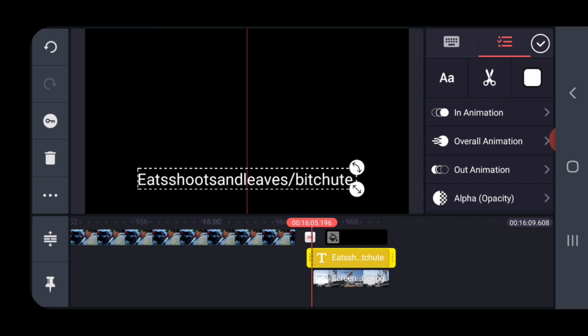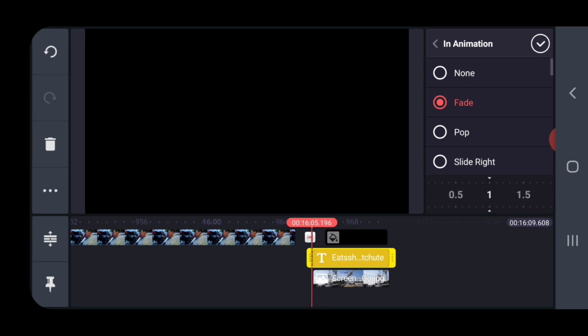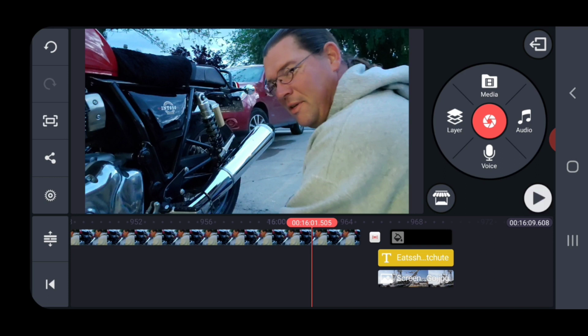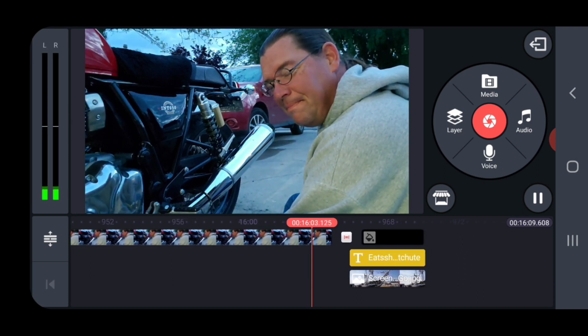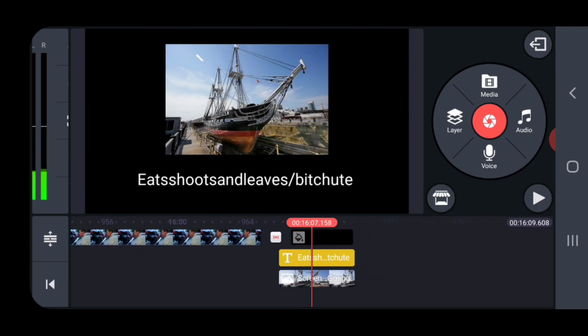And the thing is you can in animation fade, and see how it started at the 1 down there? They all automatically pop in at that. So those two elements will come in at the same time, catch up at the same speed. Right? You can also have a slight delay on the text.